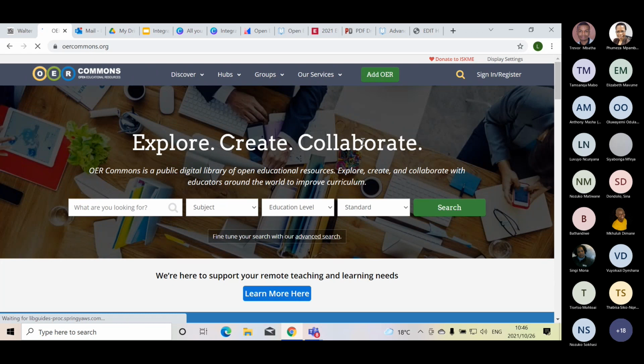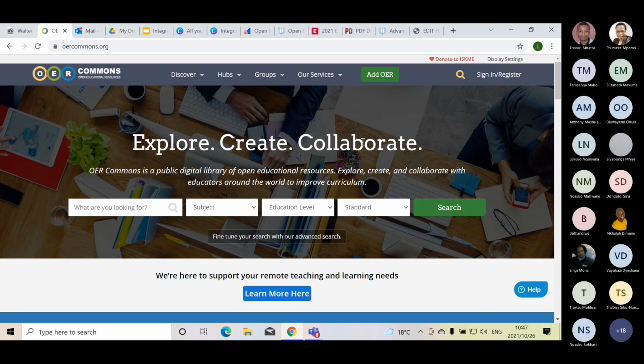If you have clicked on OER Commons, you're supposed to be on this page, on this screen. So even here you can search. This is a public digital library of open educational resources. It says explore, create, and collaborate with educators around the world to improve curriculum.